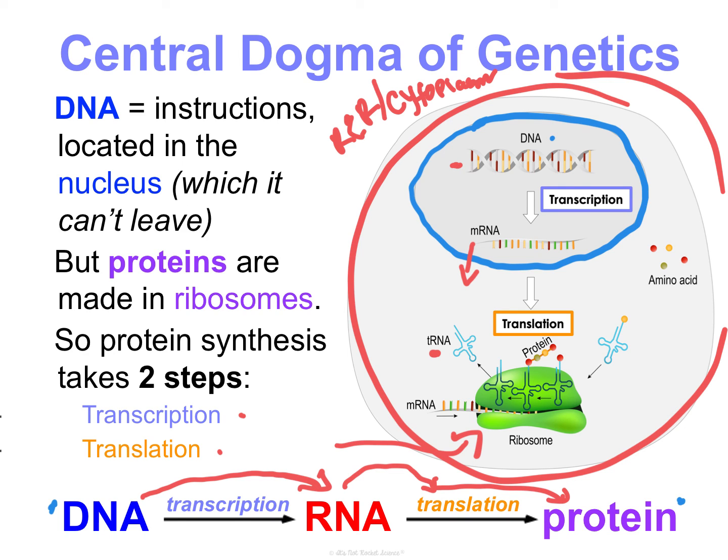So if you look right here, here's our DNA molecule. It's a double helix. It's way too large, so we're going to get a copy of it, transcription, to form RNA, which will be a single strand right here that is going to leave the nucleus. And then inside of the cell, this mRNA is going to look for a ribosome. And when it finds a ribosome, either on the rough endoplasmic reticulum or floating around in the cytoplasm, the process it's going to go through is translation. So your copy is going to be translated into a protein.